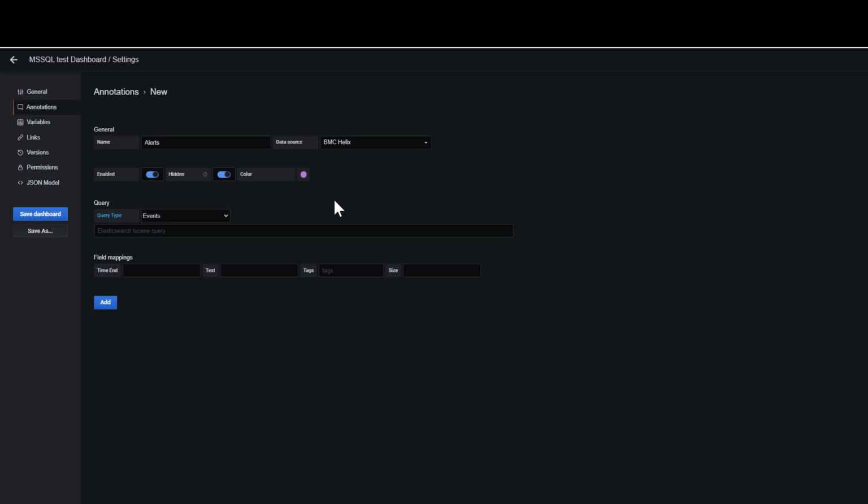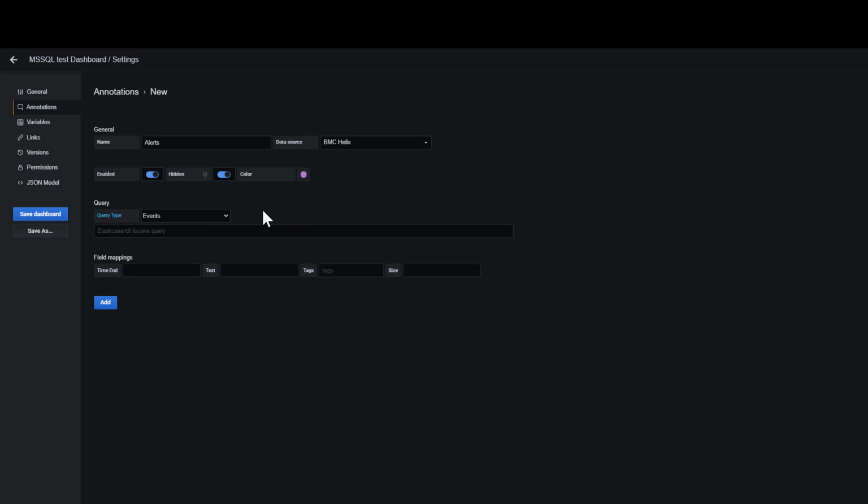The metrics are based on a Prometheus data table, and events are based on Elasticsearch data table. So for the metrics you use PromQL query language, which you've seen already, and for events we use Lucene query language based on Elasticsearch data. So this one's a little different. So I know what fields I have in my events. One of them is called status, and I want to look for all open events. And then down here, I know I have a message field, and I know I have a severity field. So those are the two I'm going to add right now.